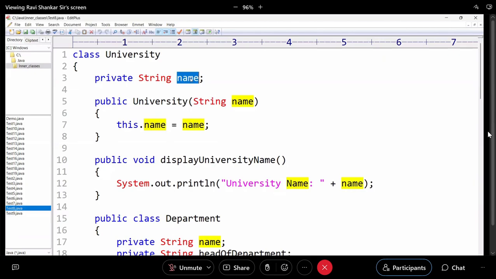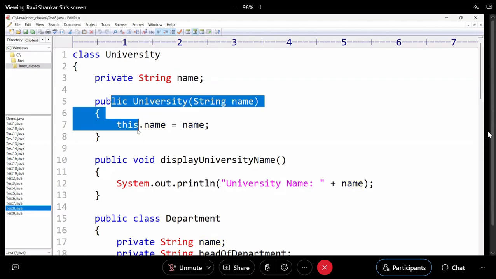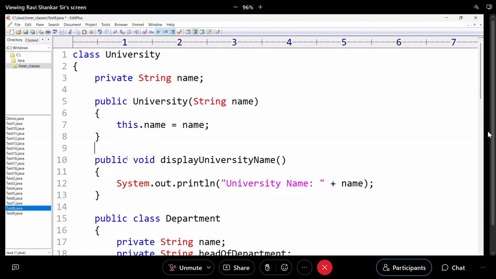Look, one more program of that type, all of you. Look, class University. You know the university-department relationship. Class University has a private string name. This is your parameterized constructor through which you are initializing the university name.